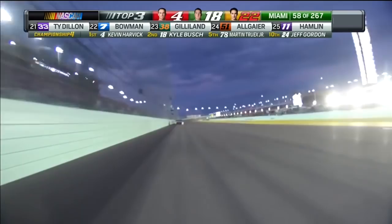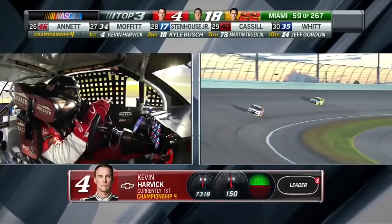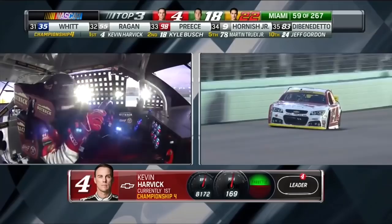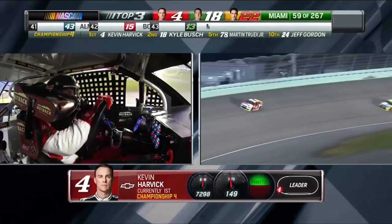Yeah, looking at the RPM to try to determine how long they're in the gas down the straightaway. You said as soon as we got off the plane down here in Miami, Jeff, that this is a racetrack where you have to lift early for these corners. Yeah, Kevin Harvick taught me that. Kevin Harvick is so good about getting in these corners very easy and then going back to the throttle very, very quickly to carry all the speed from a quarter of the way around the corner all the way down these long straightaways. Kevin Harvick is really good on the high line, and a lot of that is because of his patience with the throttle on corner entry.